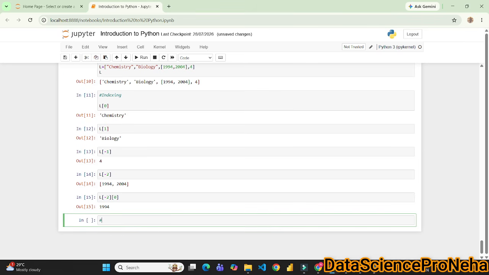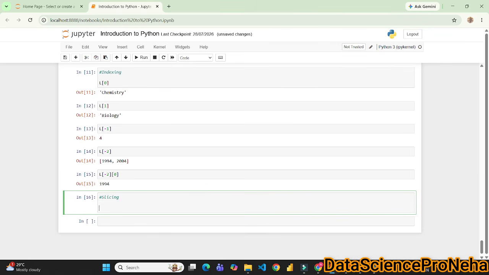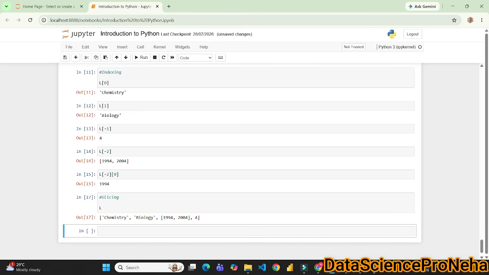Let's read the next, which is slicing. So you know what is slicing, right? If you don't want to access the complete list, then we will use slicing. So slicing is used when you want to access only a component of the list, not the whole list, right? This is my list, right? This is your list. And now for slicing, I want to just fetch a component. So how will you do it? In the square bracket only.